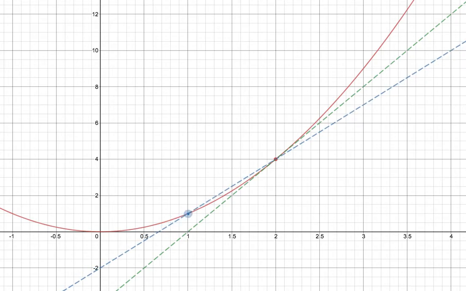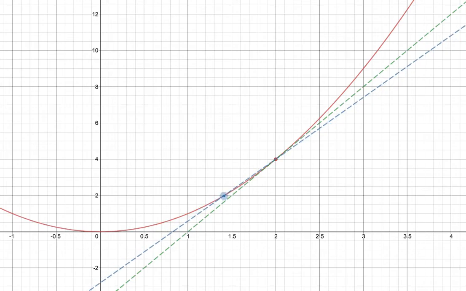And notice that as the point is moving closer to the one at (2, 4), the two lines are not the same, but they're closer. If I now move it to x is equal to 1.5, it's still not the same, but the equations are approaching each other. Maybe I'll stop at around 1.9 or something like that, and the equations are very, very close. And the second that I get to (2, 4), the secant line goes away, and that's because for a secant line you need 2 points, and now the 2 points overlap. But if you back up just a little bit, the two lines are very close to each other.